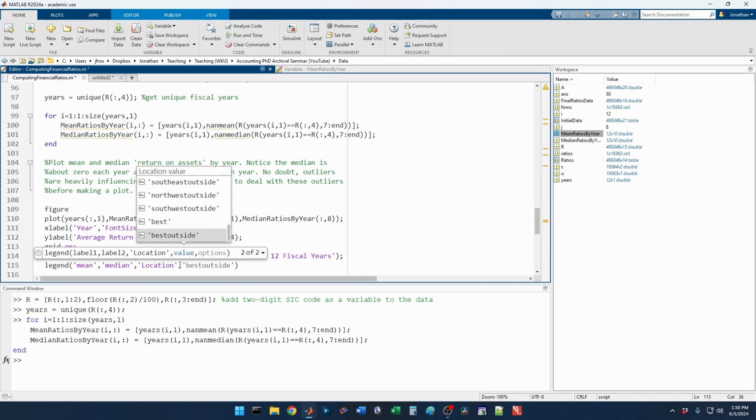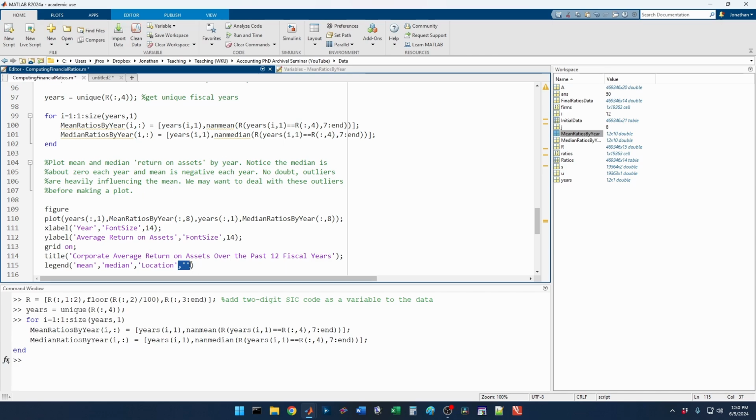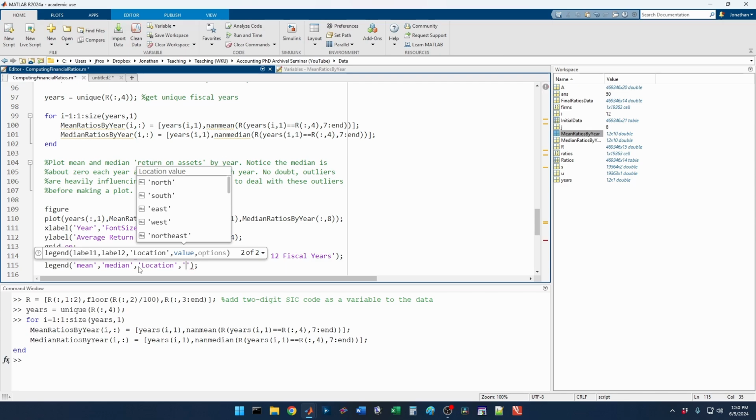In fact, if you just didn't specify a location argument, then Matlab would put it in the best place. But I like to specify a location and put it in the northwest corner, because usually that doesn't interfere with the plot. But you can change it accordingly depending on the context.